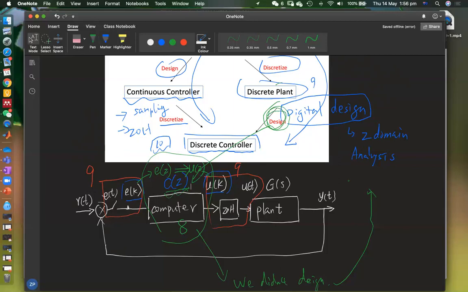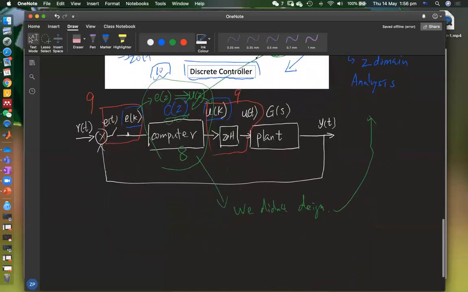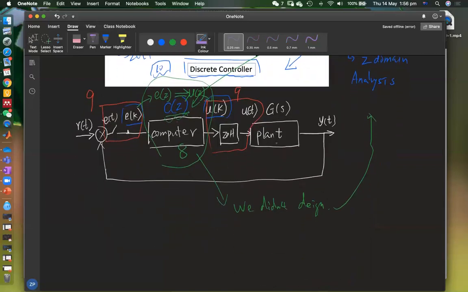So actually what we do is on the left hand, we actually did this. Okay, so from that point of view, a lot of things here are kind of opposite. We don't really do those things. We consider here, this computer is just a C(s).